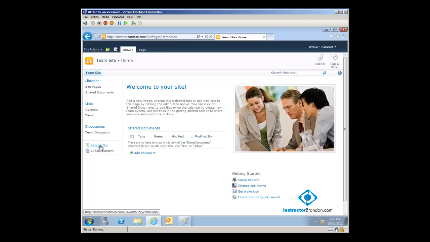What the recycle bin will do, guys, is by default, when someone accidentally deletes something that's stored, it'll store it for 30 days where they can go back and retrieve it. Then, after that, it gets stored for an additional 30 days where someone who's over them, like a boss, can go back and retrieve it too. You can change the settings quite easily, actually. But you get the point. You've got 60 days where you can go back and get anything that's deleted. Very, very handy in SharePoint 2010.